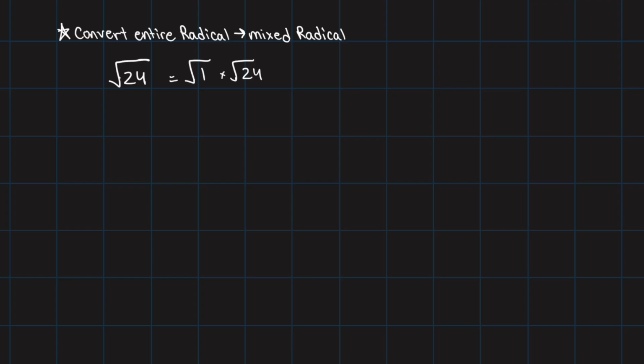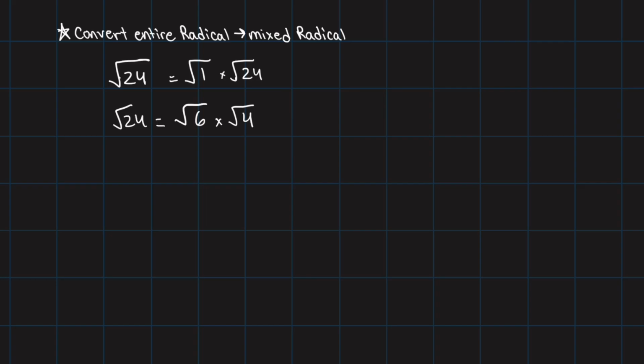You could have 8 times 3, the square root of 8 times square root of 3. You could have square root of 2 times square root of 12. You could have the square root of 6 times the square root of 4. And then you're like, well, I actually can simplify this. Once you reach something that you can actually get a whole number from square rooting it, that's where you're like, okay, this is where I can turn this into a mixed radical.